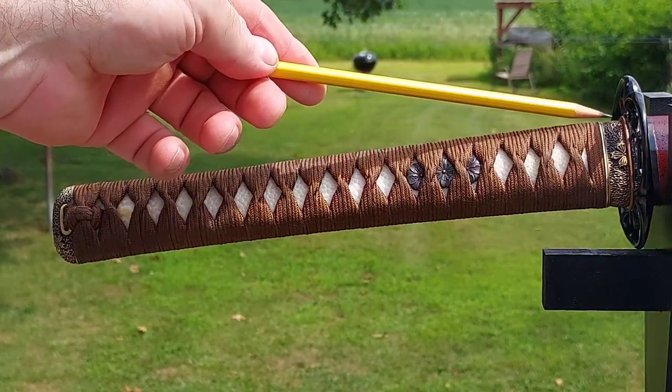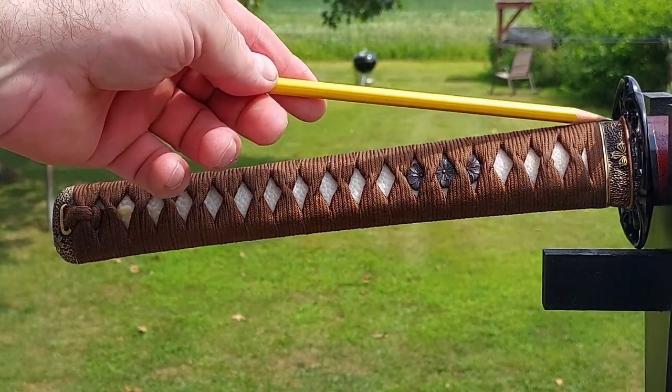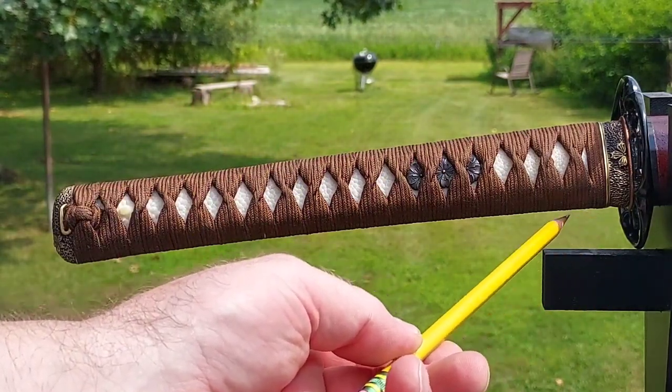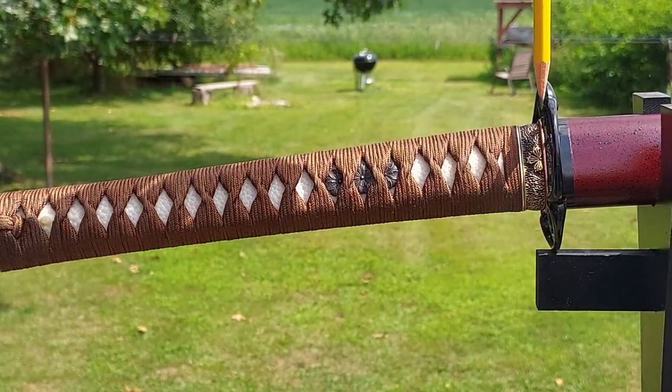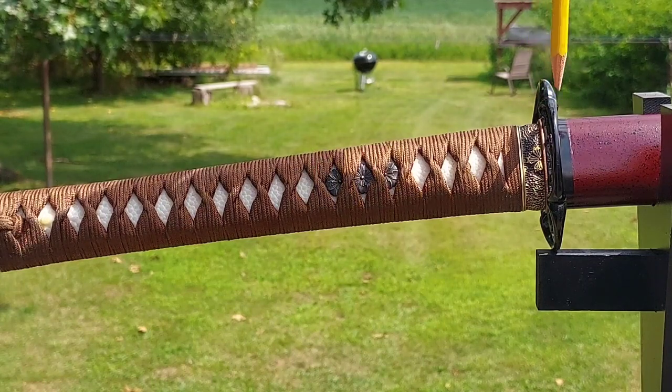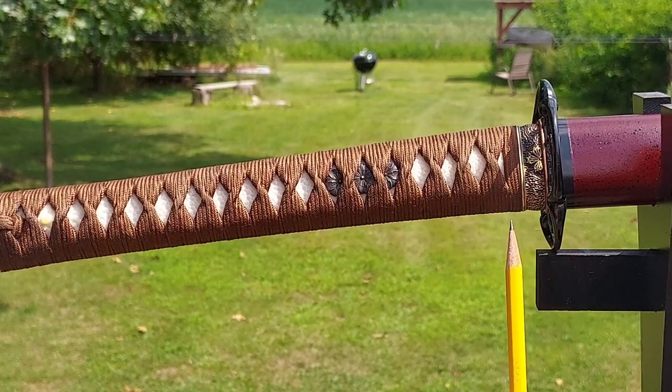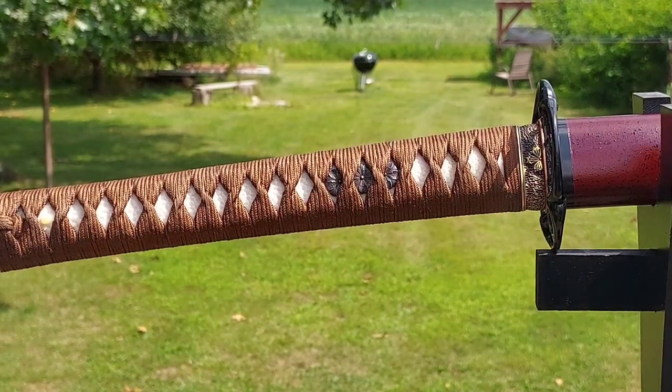The transitions between the Fuchi collar here and the Ito are spot on. And the Fuchi and Koiguchi line up. You know, it doesn't hinder the performance when it's not lined up. It's just, aesthetically speaking, more appealing to the eye.